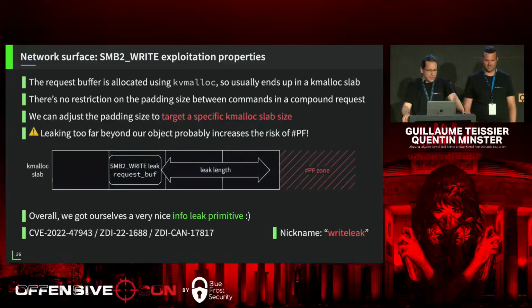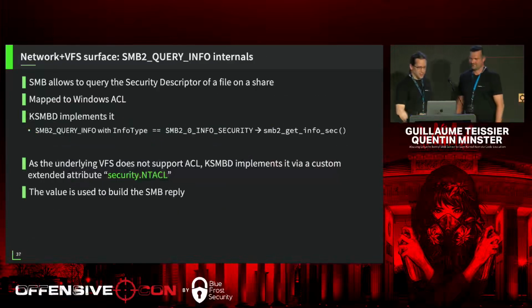Right, so at this stage, we should also be wary of not leaking too far, because we basically have no upper limit. The only upper limit is the maximum write length of an SMB2 request. It's quite huge, so we don't want to be leaking too far because we might run out of the slab and need to unmap memory. We don't want that to happen, so usually we try to limit our leaks to just the next slot in the slab. So this is our info leak primitive. We nickname it write leak, and now I'm going to give the stage to Guillaume for the write heap primitive.